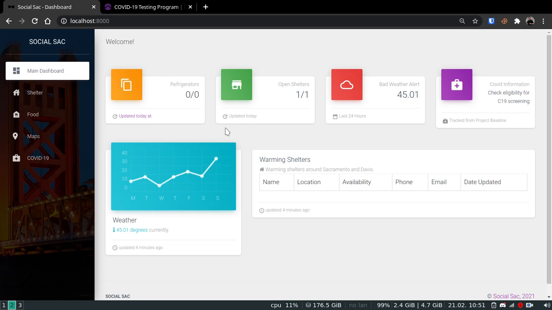So we're using the Open Weather API to grab our weather. You can see it over here too. Eventually this is going to be a sort of forecast for the next couple of days. And we are also using the Google Maps API to deal with the longitudinal and latitudinal data for the shelters. So our plan is to have a shelter page that will show a list of all of the different shelters.